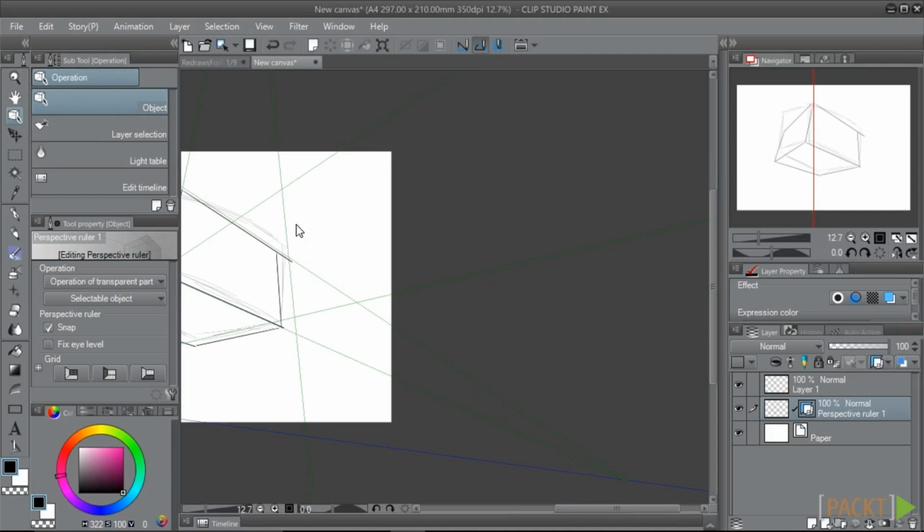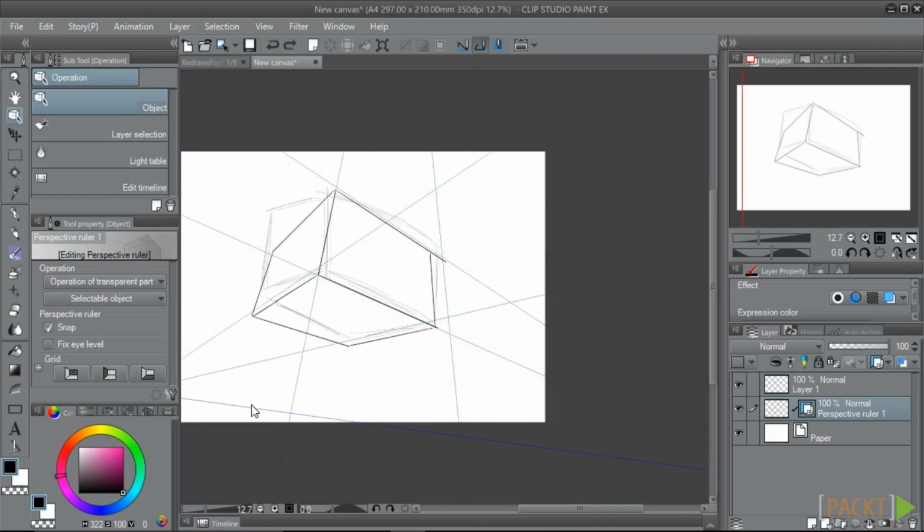To do this, select the Operation Object tool, click on a vanishing point, and then click on the diamond icons by the guide. The guides for this vanishing point will change color, indicating that they are no longer active. Then you can complete your lines for the active vanishing points before turning the inactive one on again and completing the drawing.